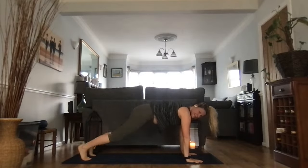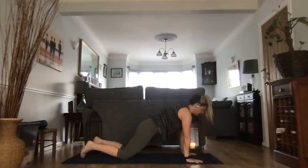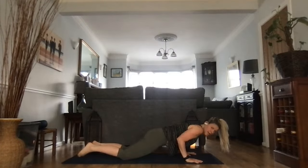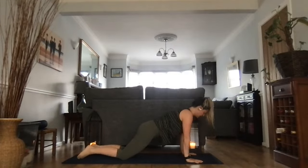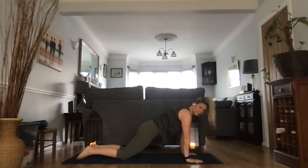Lower the knees. 5 presses if that feels okay. So draw in the navel, lengthen through the whole of the spine. Lower halfway as you exhale, and then inhale, push the floor away. 5 of those if you can. Don't worry if it's more like 3. And also don't worry if you're just doing a little press. You don't have to come halfway.